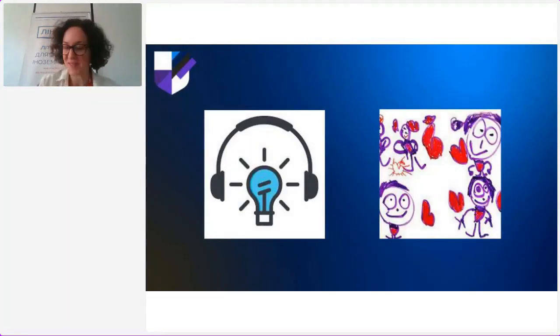What do you think this stands for, these two pictures? If we are talking about engaging in directed activities. Any ideas?